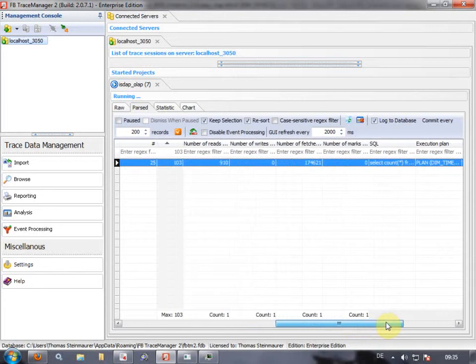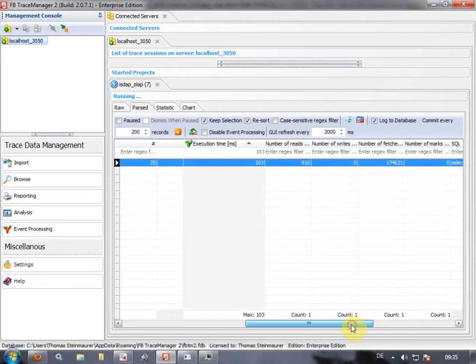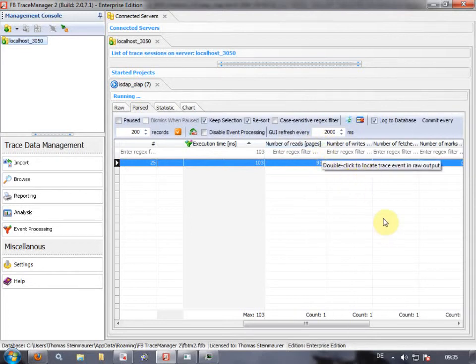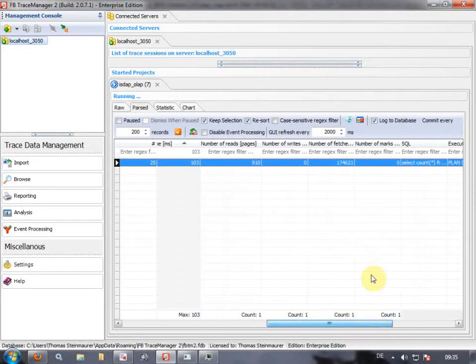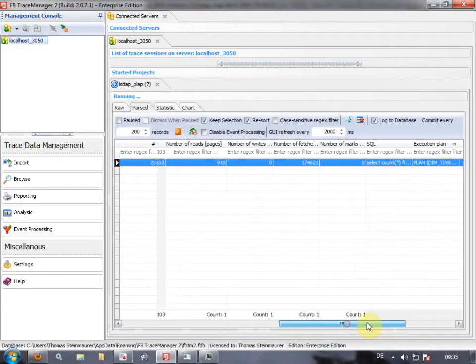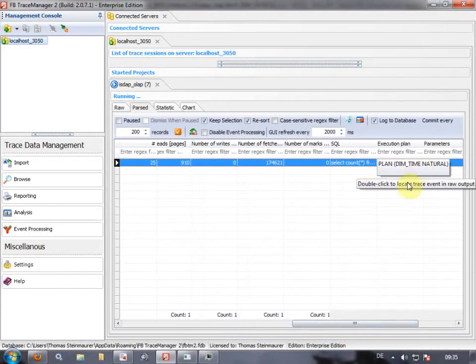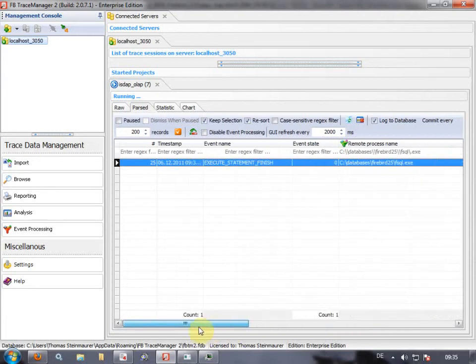We get the information here. What we also see via the Trace API is the number of reads from disk or the file system cache, the number of writes, the number of fetches from the cache, and the number of marks, beside this SQL statement and the execution plan. So that's one very quick way to identify your worst performing queries.